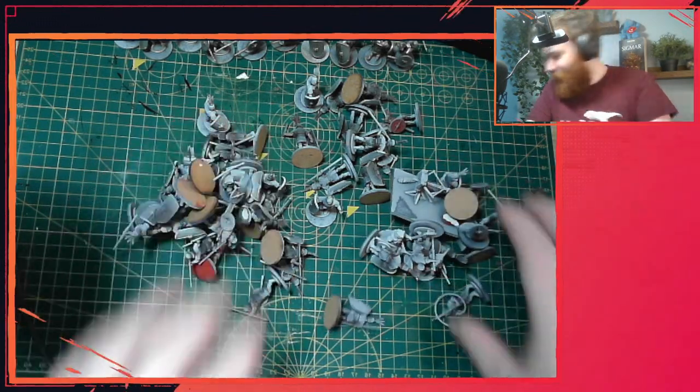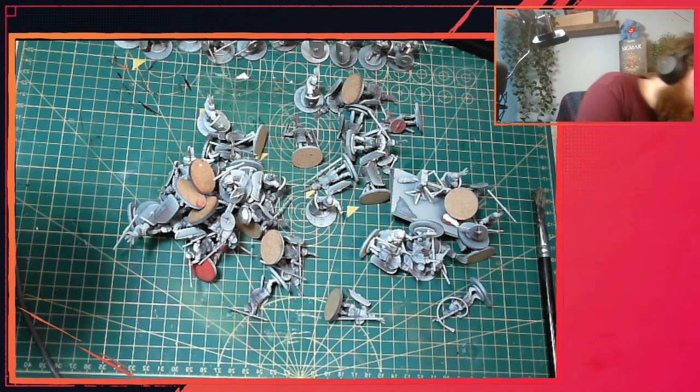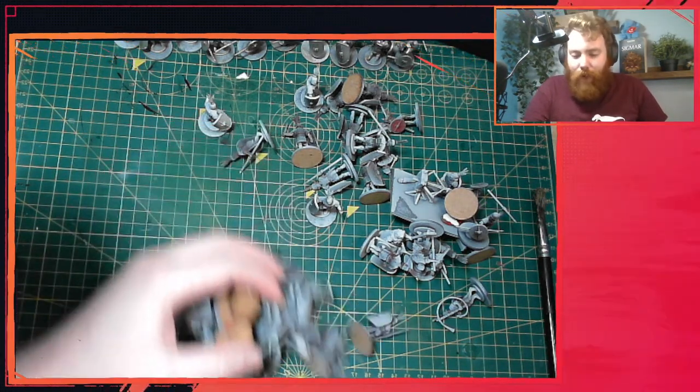Right, let's put these guys somewhere I can reach them. Sorry, guys, you're going in there. It's also hoarding if you have to push this all in.